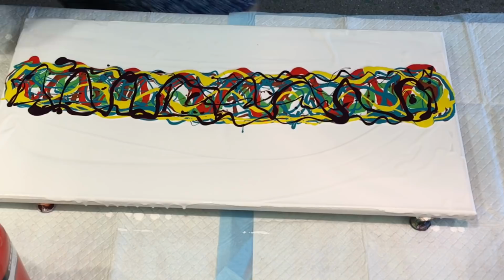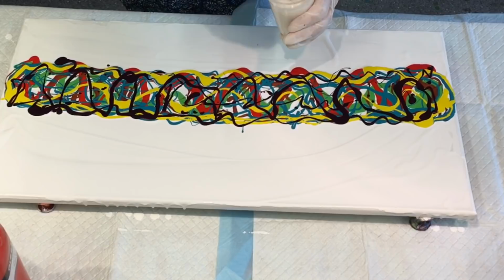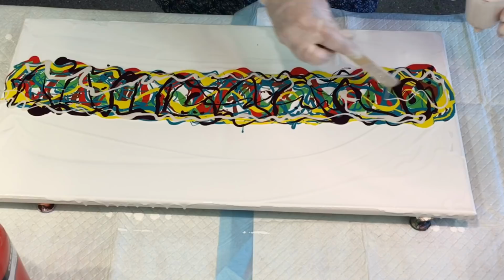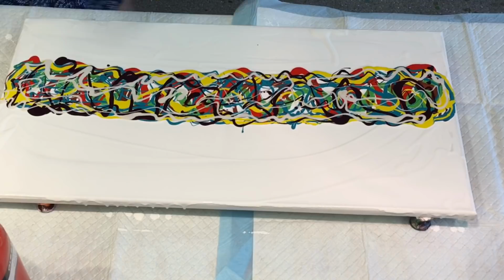And I'm going to put some of the metallic pearl now in Global, which is great, because not only do I use the metallic pearl, but I make a lot of my custom metallic colours out of that metallic pearl. So give this a whirl and see what they look like. It's looking really bright and uplifting already, so there you go. I'll do a little squirt of just the white over the top as well.